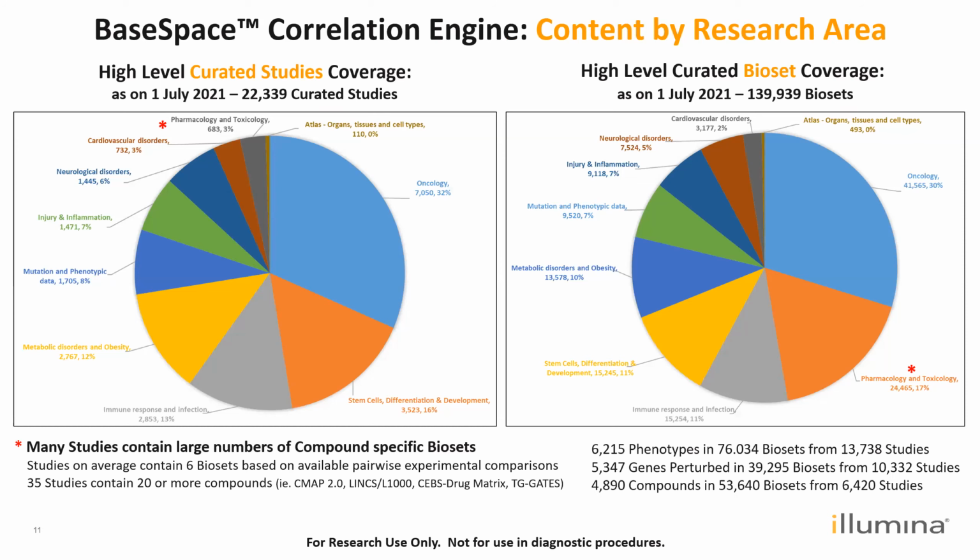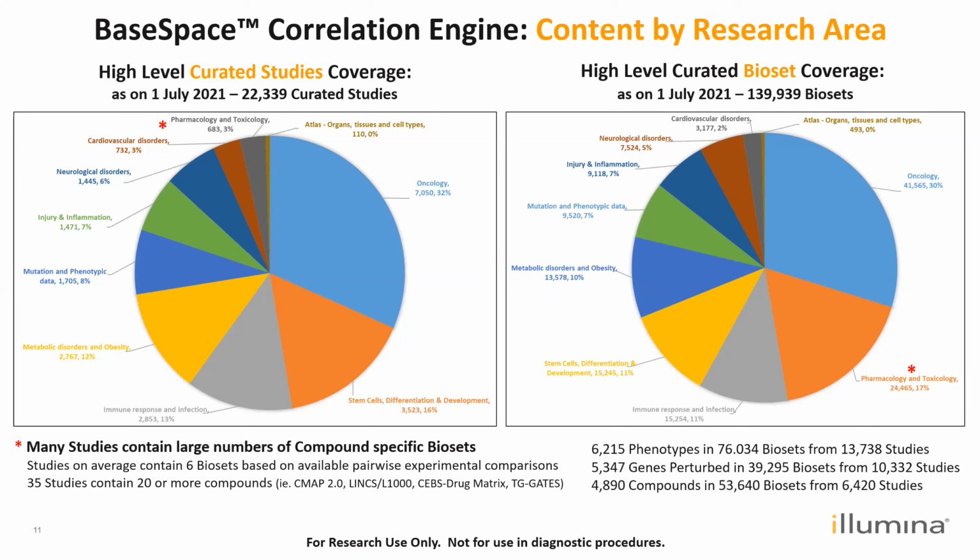Correlation Engine is a hypothesis-free, data-driven environment. It seeks to capture as much biology as possible, so query results draw from broad and unbiased content. These pie charts show high-level coverage of the omics-scale curated studies and biosets by research area. Biosets are in essence experimental signatures derived from available samples in a study.